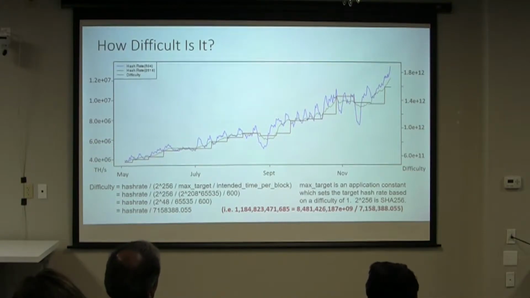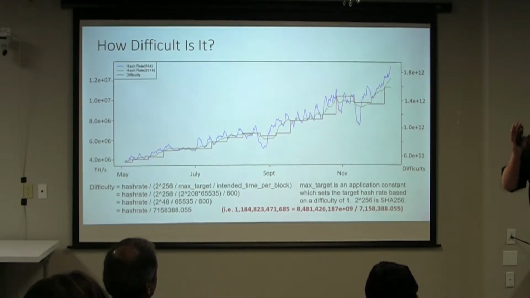All right, so difficulty. People always ask, well, what is difficulty? It's fun. So this is the algorithm. And basically the idea is that in Bitcoin and all of the other currencies that use proof of work, what you're trying to do is create a block roughly every 10 minutes. That's your goal. As the global network increases in size and you increase the amount of hash power out there, you still want a predictable timing of blocks. So every 10 minutes you're trying to generate a block. So how do you do that?